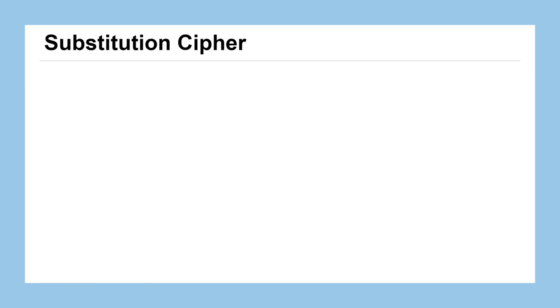What we just looked at was what's known as a substitution cipher. In fact, I think we even said the word substitution once we started making guesses for the plaintext letters that mapped to a ciphertext letter. We went back to the message, we substituted out the ciphertext letter for the plaintext letter. And when we were creating that message, we substituted out the plaintext letter for a ciphertext letter.